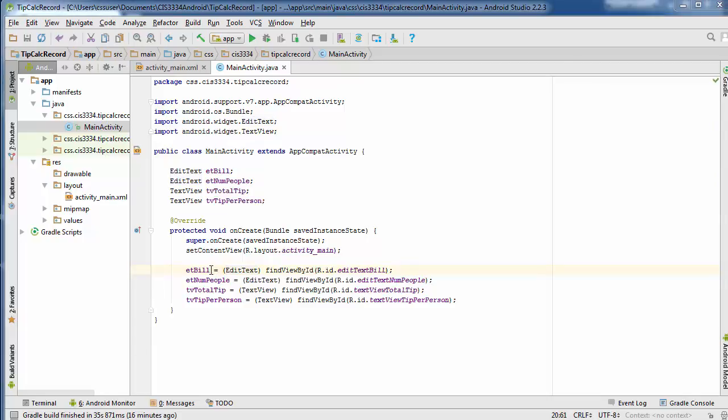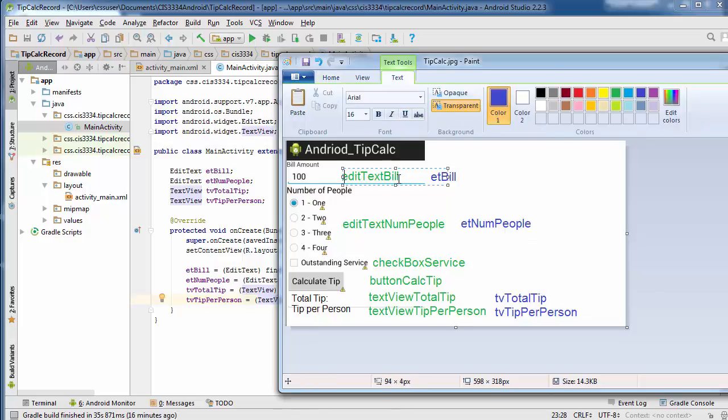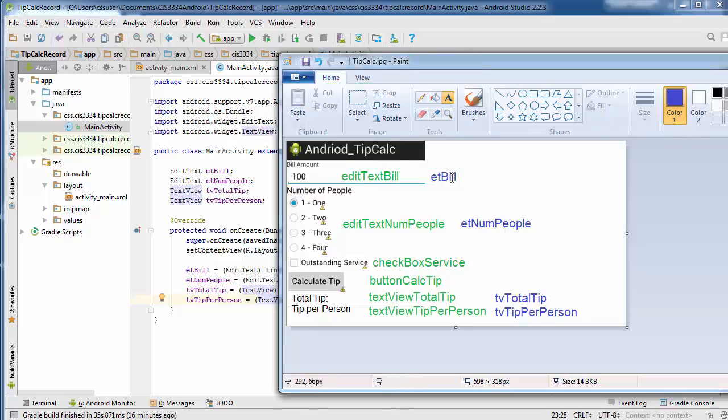Okay, so I've entered all these things in here. Each of my variables up here I tie to a control in my view with this findViewById, casting it to the right type, either an edit text or a text view, and mapping it in. So that creates this map. This is the object, this is its ID in the view, and this bill, ET bill, is an ET. These are the variables in Java that I'll be using. So this is kind of my layout here.